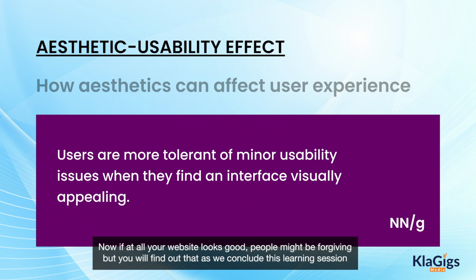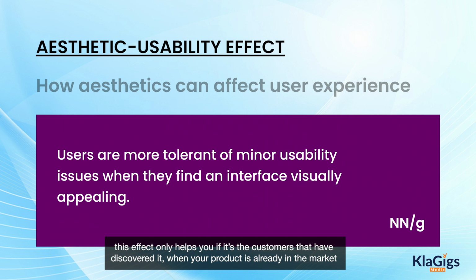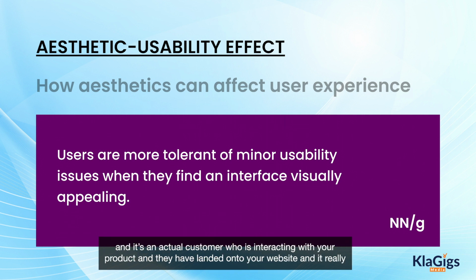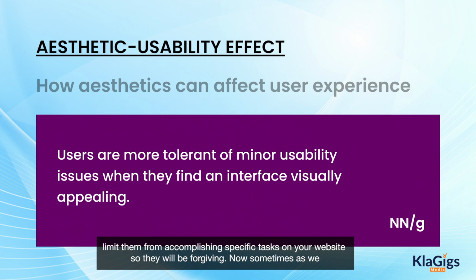Now, if your website looks good, people might be forgiving. But as we conclude this learning session, you'll find out that this effect can actually affect you negatively, because this effect only helps you if it's customers who discover it when your product is already in the market. An actual customer interacting with your product lands on your website, and it really looks good, but there are some usability issues. They'll be forgiving, because that cannot limit them from accomplishing specific tasks on your website, so they will be forgiving.